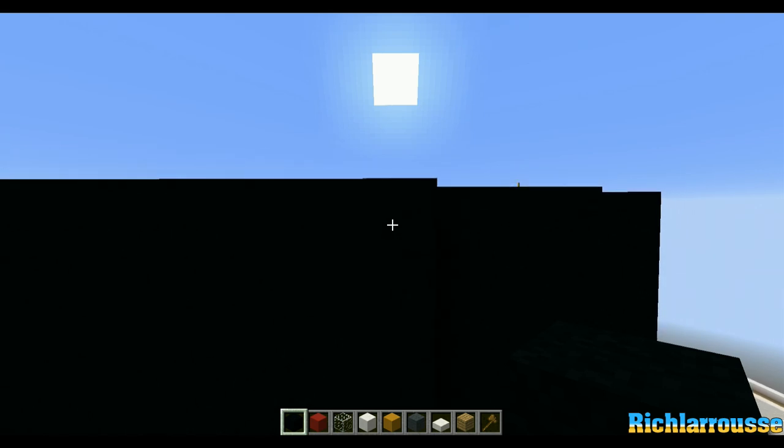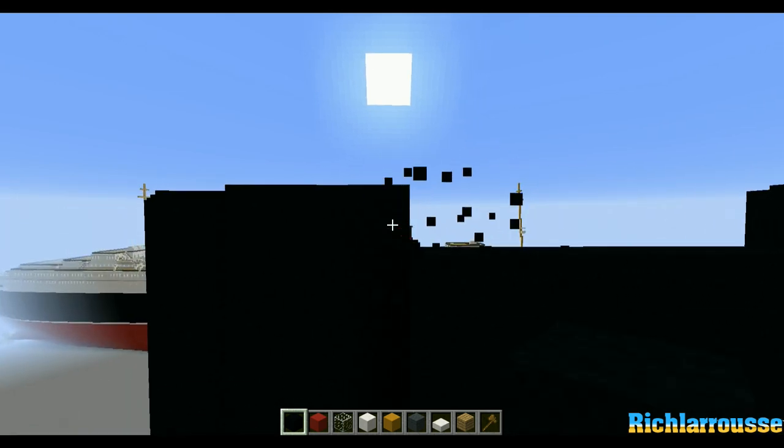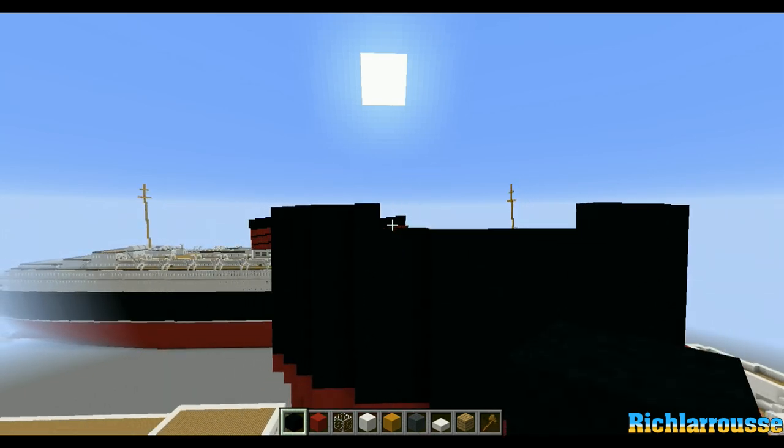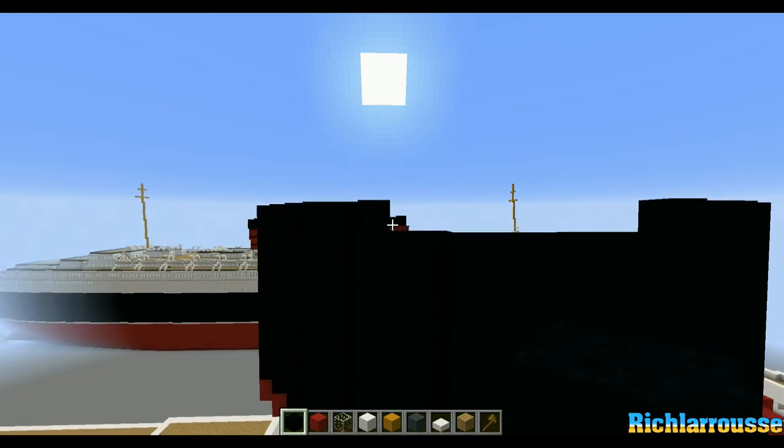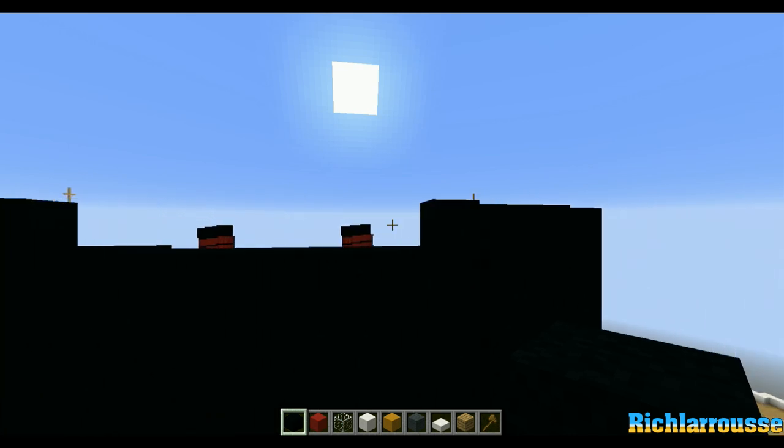So side on, you go 1, 2, 3, 4, 5, 6, 7, 8, 9. So there's the first 9 blocks, and then you're going to remove the next block along. You're going to remove 8 blocks along the top. So 1, 2, 3, 4, 5, 6, 7, 8, like that. I think that's fine. And then after that, 1, 2, 3, 4, 5, 6. I think that's right, actually.